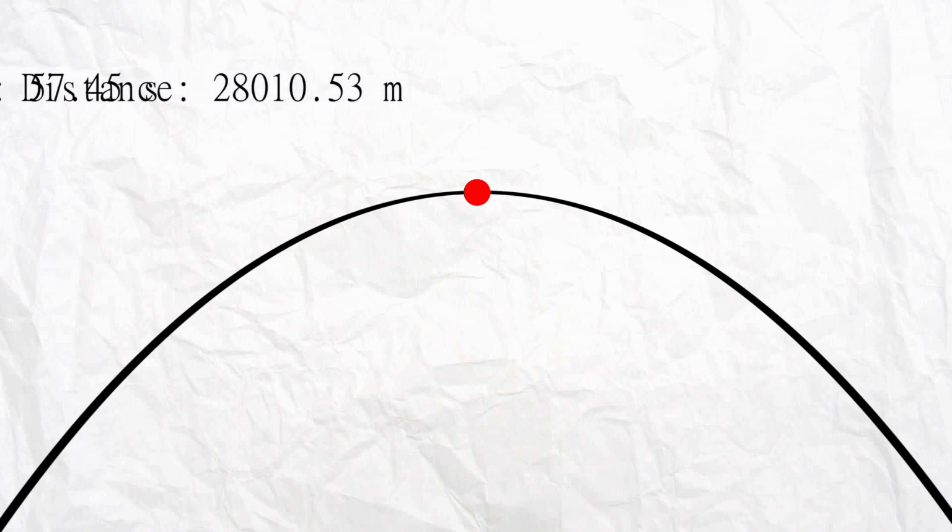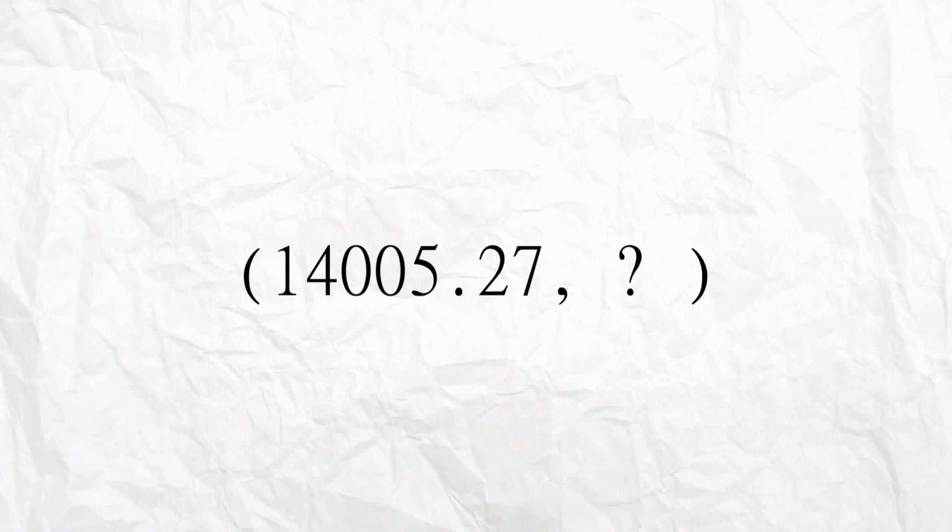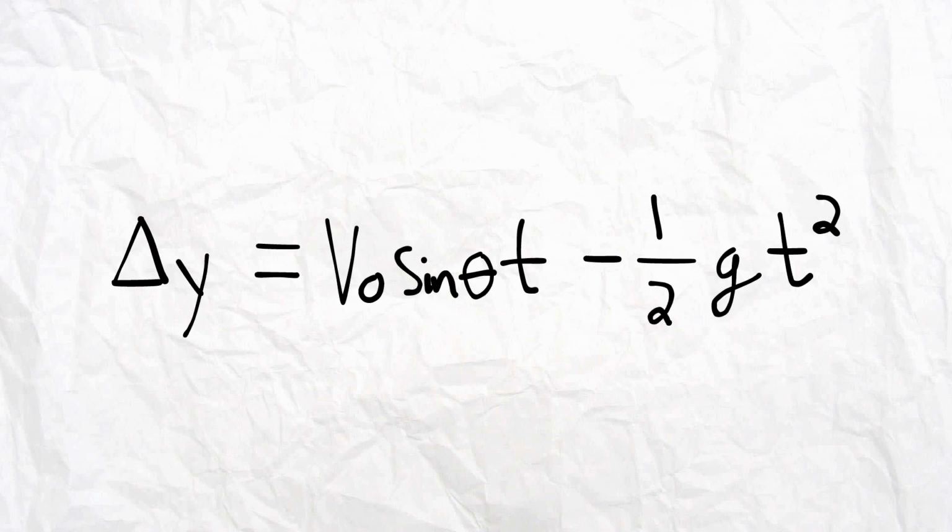Now we can use what we have to find the vertex of the arc. We know how far it traveled and the time it took to travel that far. Again, disregarding air resistance, the parabola will be symmetric along with the fact that there is no elevation. This means that half of the total distance will be the x-coordinate of the vertex. To find the y max, we can use this equation.